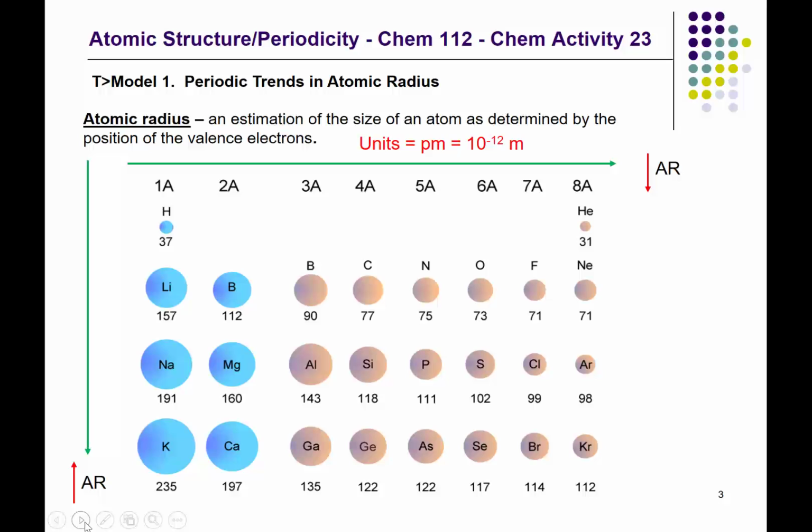Now, as we have 4 different trends that we'd like you to know, it would be perhaps difficult and confusing just to memorize the trends. So rather, I'd like you to understand why we think these trends happen. And again, these trends are related to the electronic structure of the atoms in each of these cases. So let's work on developing an explanation.